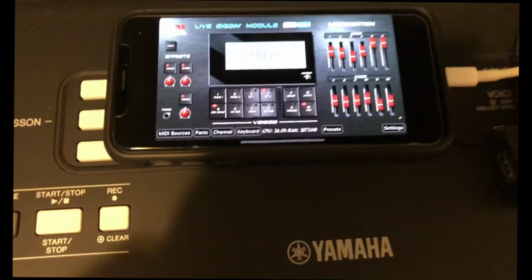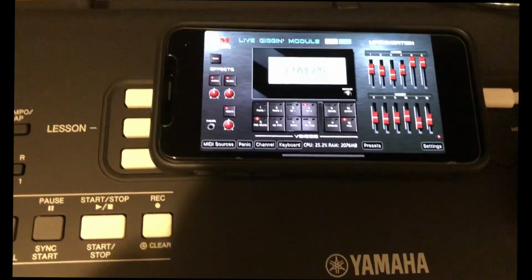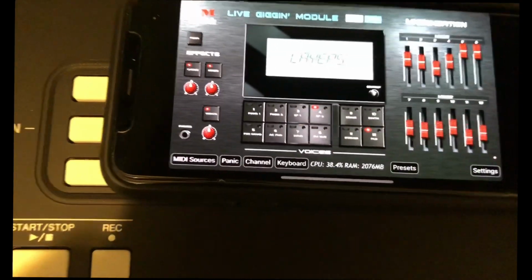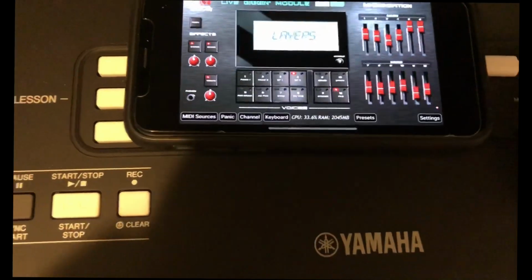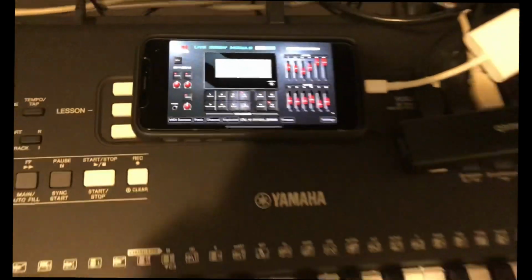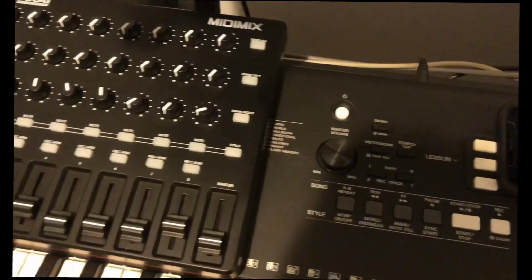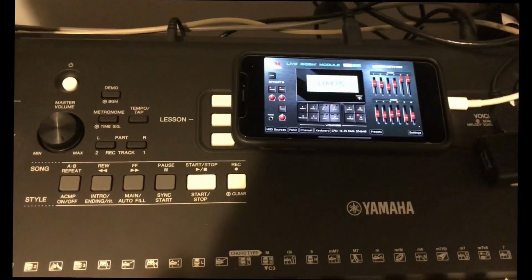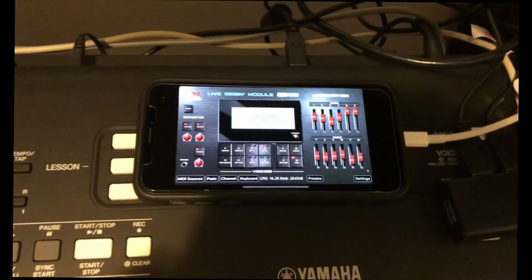So that's without my keyboard sound. Now mix it in. It's a little bit louder. Now I can take this grind off. So pretty cool. Again, another way to infuse technology and get sounds, and you don't have to spend a lot of money on an expensive keyboard to get some decent sounds. You can spend some money on apps to get some sounds, and things are progressing.